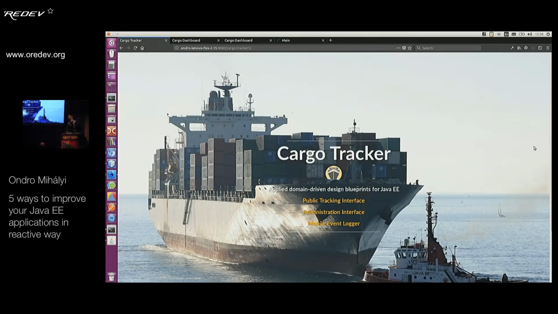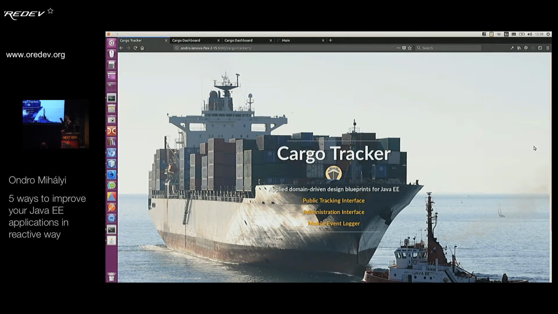The cargo tracker application is quite a simple application. There are lots of details, a lot of things are happening at the bottom, but to understand it, it's pretty simple.